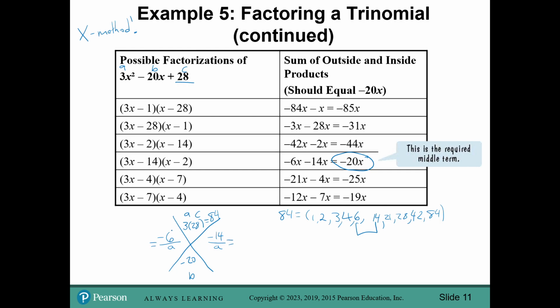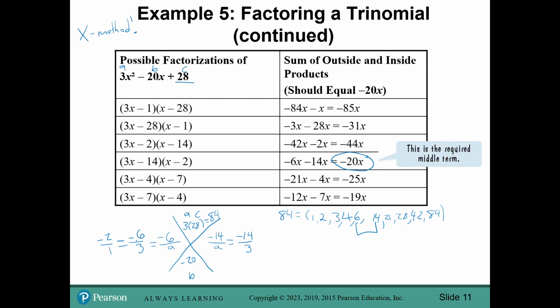Okay. Now if I do -6 divided by A, here my A is 3. So I need to put -6 over 3. And over here I need to put -14 over 3. Now watch what's about to happen. I simplify if possible. I can't simplify -14 over 3. But I can simplify -6 over 3. That simplifies to -2 over 1. And I do want to keep that 1 down there.